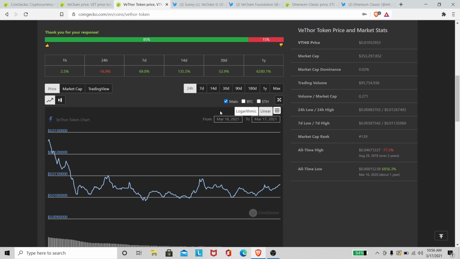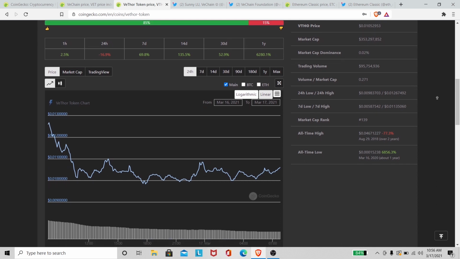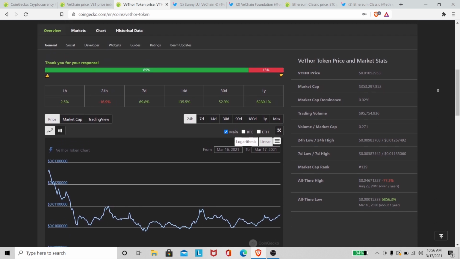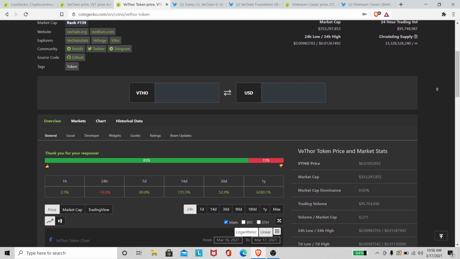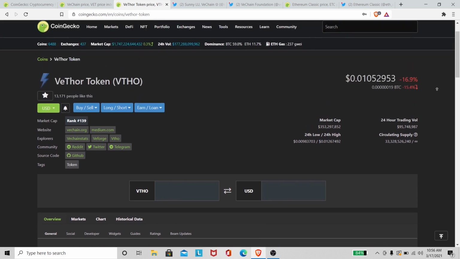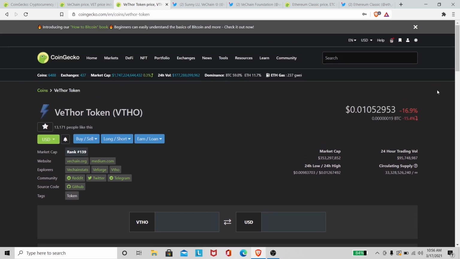Most of my bags in Ethereum. I don't even talk about Ethereum on my channel like that. But most of my money's in ETH. But not all of it. I got a lot of money in Vtho. I got a lot of money in Anchor. You know? And a little bit in other places, but it's not all in one place.